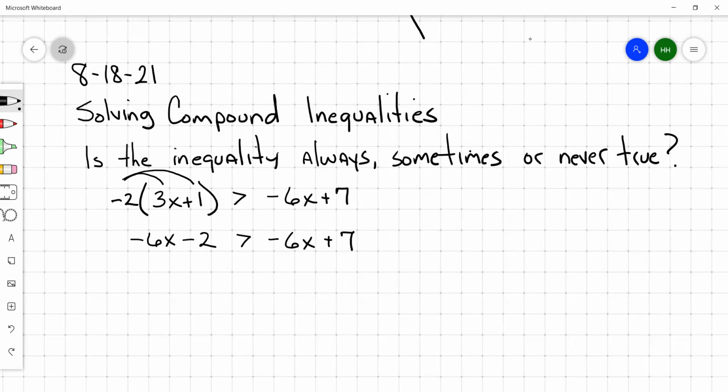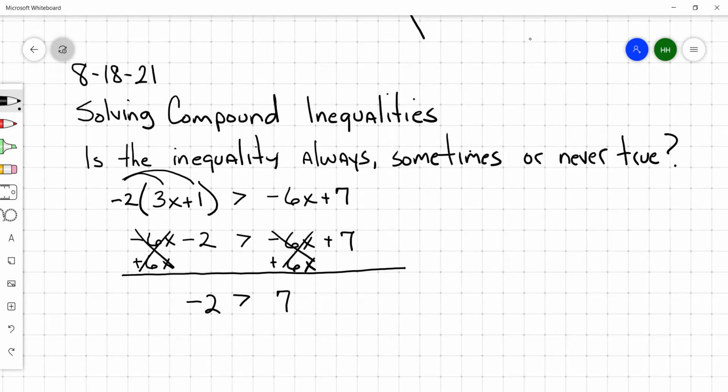Now, if you were going to solve this inequality, let's look at these x's here. They're both -6x, agreed? So let's get rid of those first. Now, if you want, you can just scratch them out right now, because what you're going to do is add 6x to each side. And isn't that just going to eliminate both of the 6x's? -6x plus 6x, that's 0. So that's gone. The -2 falls down. Same over here, that's gone. And you're left with a +7. So now watch. Here's where we're at. This says that -2 is greater than 7.